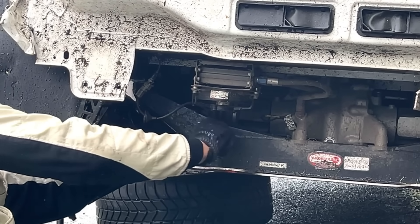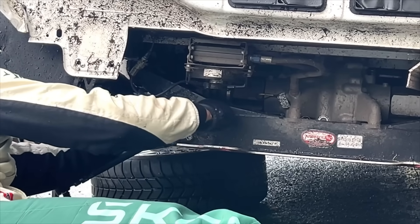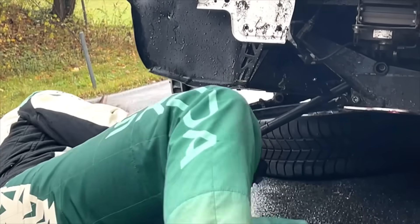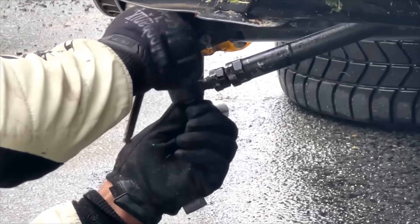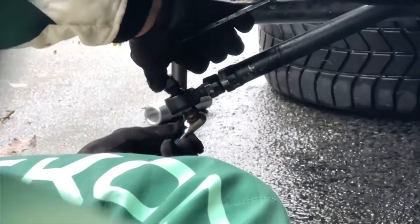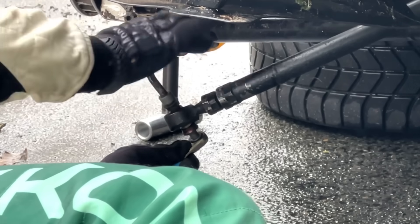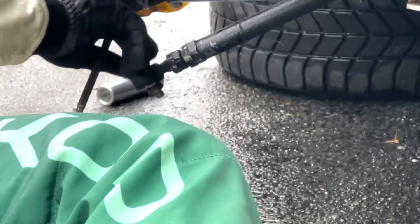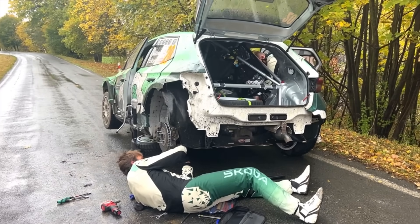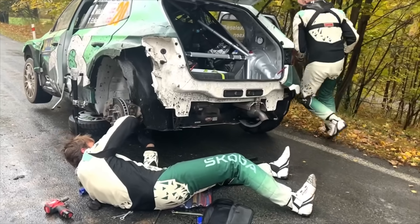It's all about process and getting things done using the tools you have available. They're not the ideal tools, not the perfect tools, but you basically just have to use what you've got and make them work. You can see that with Mikkelsen there — trying to fit that new arm on. Normally they maybe wouldn't be carrying that part, but they are today because there is no service. It's 121 kilometres with no service. You've got to hope that nothing else is bent — if the bolts are damaged or bent, then it all gets rather tricky.